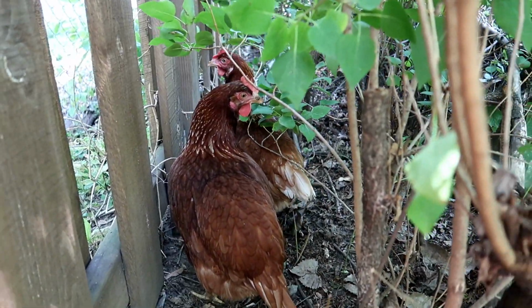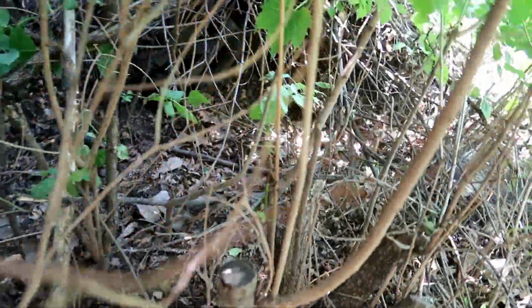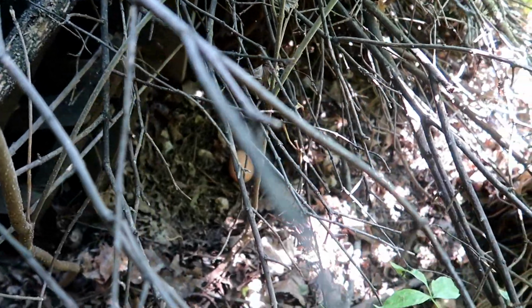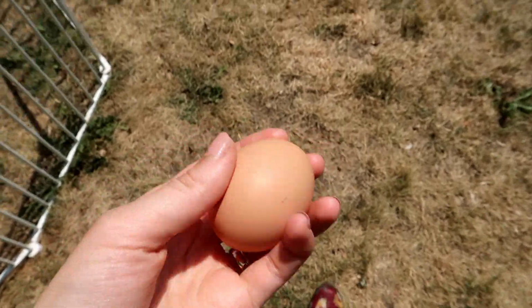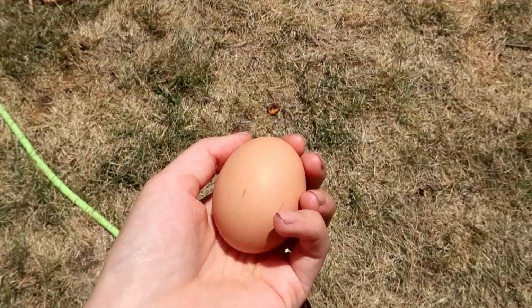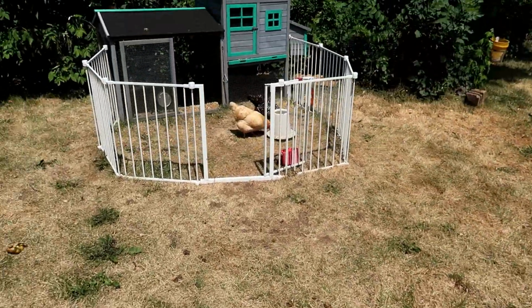Hi ladies. And if you can see in there, oh guys, every day I gotta do this. Sometimes we'll send the kids, but they have made this little nest. So far we have one egg today. We'll see, but they hide the eggs in there. Our average has been about 2 to 3 eggs a day, depending. Like I said, the older chickens don't lay every day because they are older.